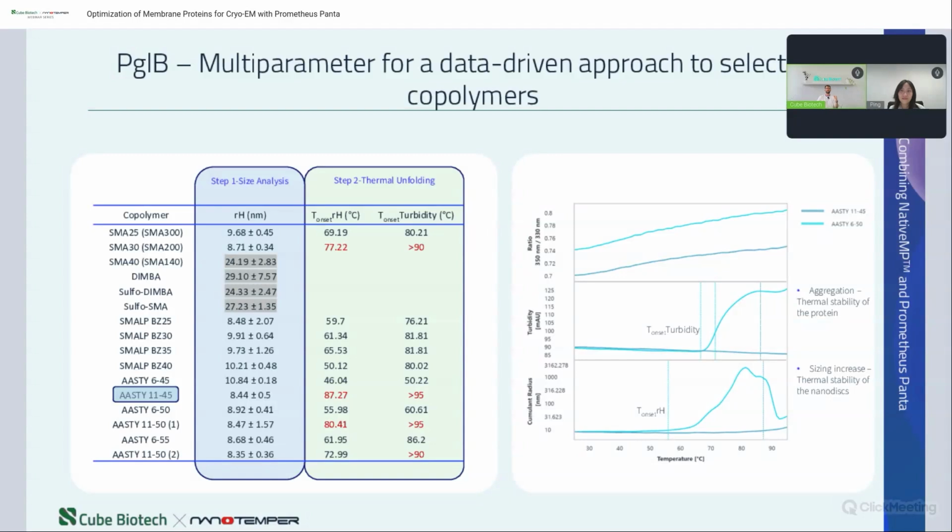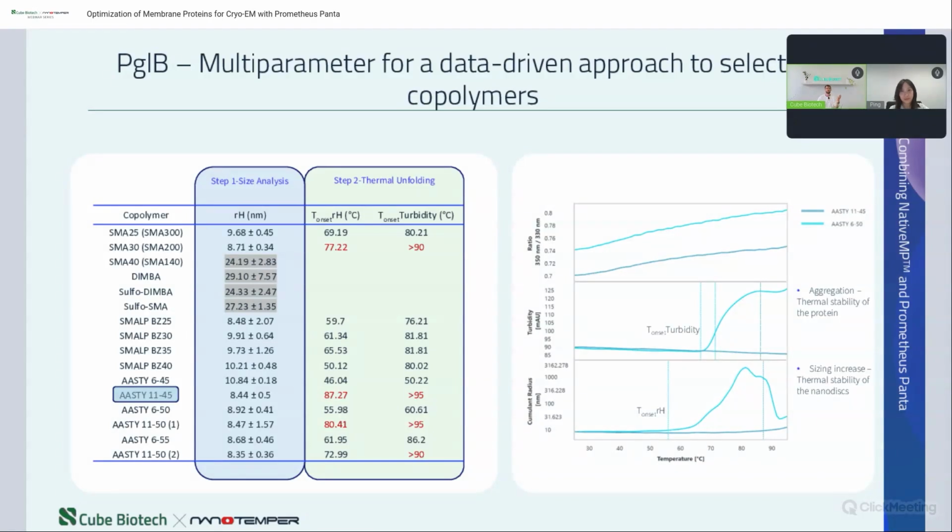It's also worth highlighting here that when we look at the SDS-PAGE, which we don't have on the slide here, those showed really clean solubilization and clean purification across a broad number of copolymers. And the Panta really helped us to narrow down those many findings to just a few, including the highlighted ASTY 1145. And those showed not just thermal resilience, but also really excellent monodispersity. And in DLS, this is something I always find fascinating. We get super monodispersed particles, something I wouldn't expect with a soluble protein, actually. So this is really cool.